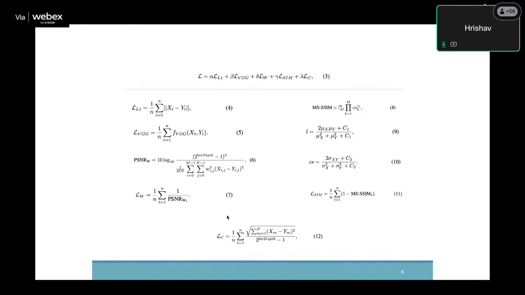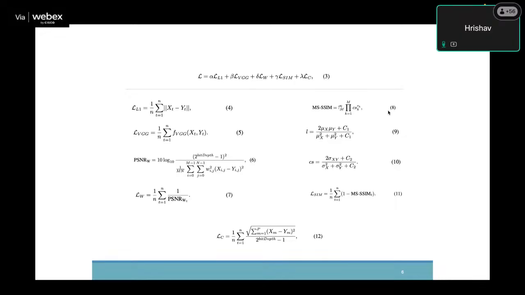In this case, we have used multiple loss functions. I will not discuss all the loss functions in detail because these are already existing losses. I would like to talk only about loss number 8. That is a loss inspired by the structural similarity metric, calculated between two images in the image processing domain. We used this structural similarity metric to design this new loss function, so we call it SSIM.